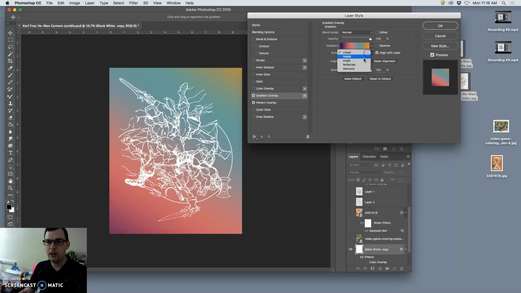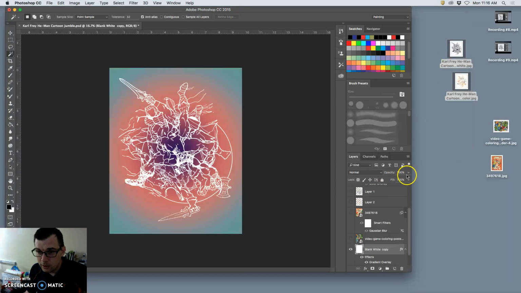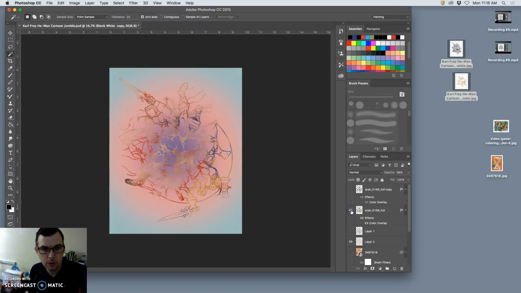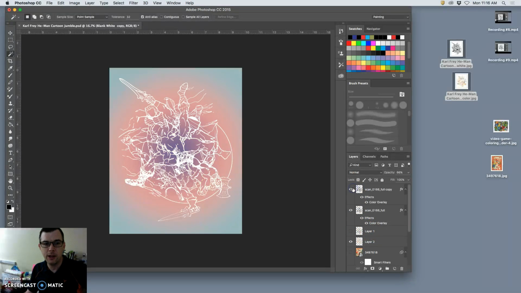I can make it a radial gradient instead of linear. Lots of different things. Or, though it would probably get a little too busy, I could do some mixture of both approaches. Right? And we'll be learning a lot more about this later.